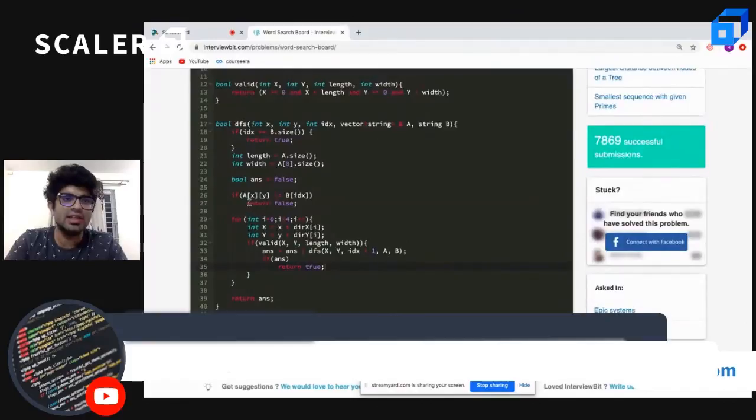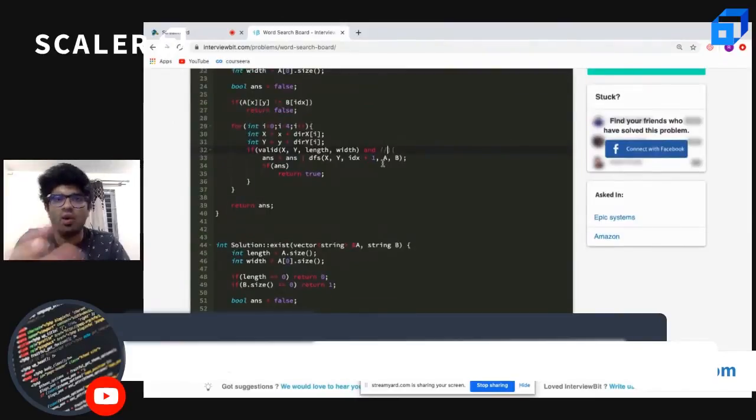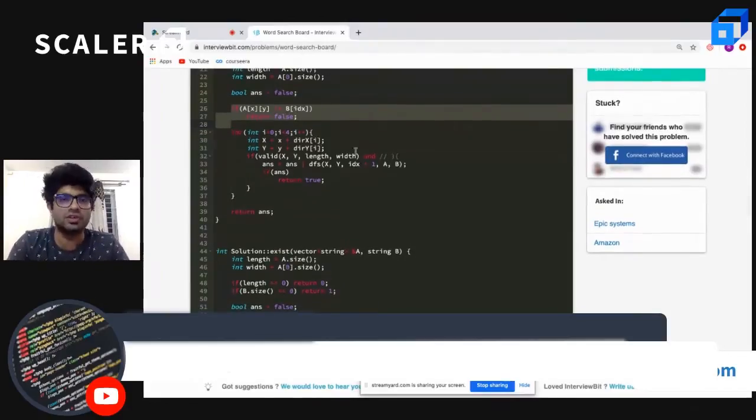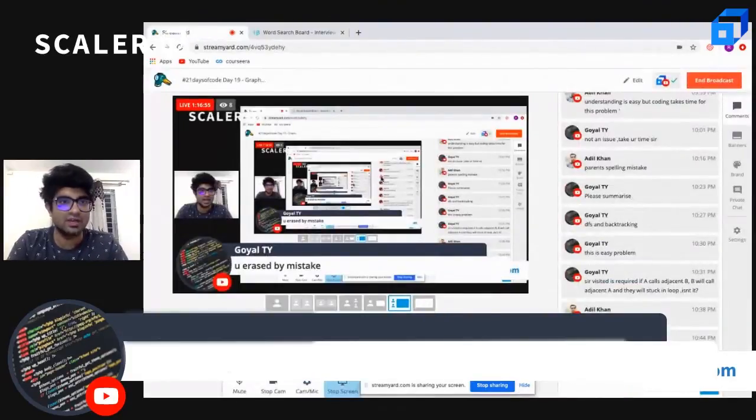The point is why we are doing it in that way. The reason I was getting the wrong answer in the previous case is that when I was checking that particular condition, I had already checked it here. So one thing that I missed is that all the cases won't be covered if I just add that case there. But if I add that case in the beginning only, then I am sure that this particular matrix element is equal to that particular index. Now I can safely go further. There won't be any issues. So we are already ahead of today's time.